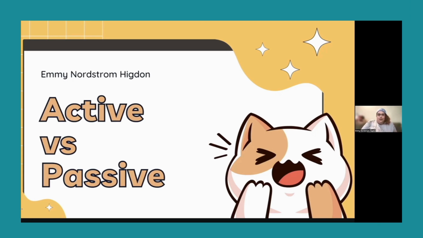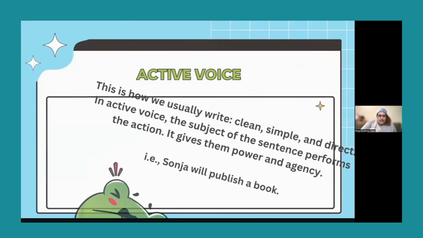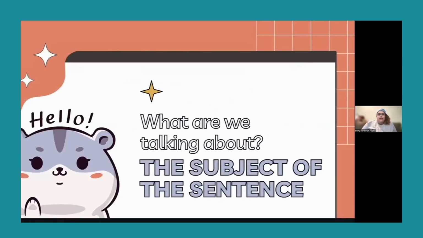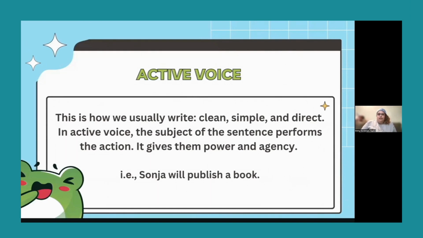So when I'm talking about active, oops, I skipped a slide. Here we go. So when we're talking about active versus passive voice, what we're really talking about is the subject of your sentence. So it's a grammatical feature, obviously, but when we talk about active voice, what we're really talking about is focusing on the character and focusing on what they're doing and on their power and on their agency. And so even though it might seem like a little tedious grammar trick more than anything, I think that the more that we lean into that active voice in writing, the more that we get to see our characters really getting to act out their own stories. And that becomes really, really powerful for the reader.